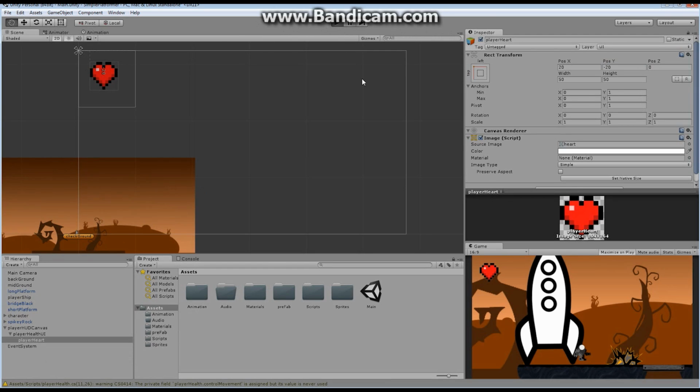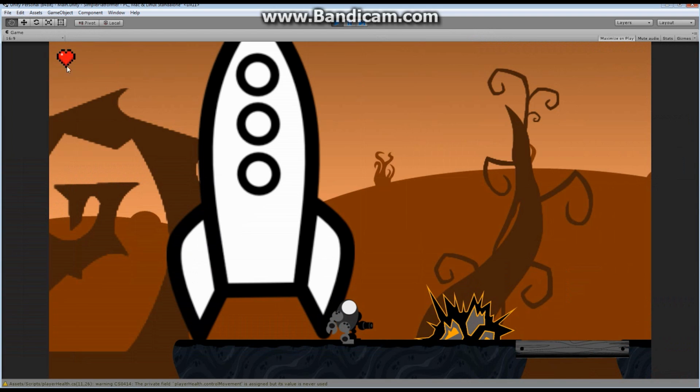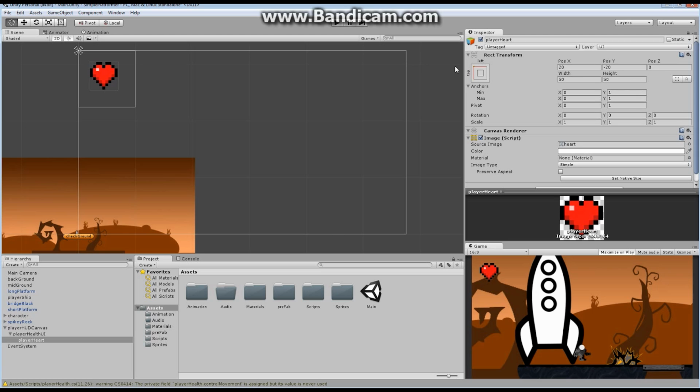When I hit play now, it's at a nice spot. I like where it is. It is not kissing the edges at all, and it's still not in any way obtrusive. All right? Perfect. That is going to indicate to our player that the bar that I'm going to add right now, the bar next to the heart, is health. All right, that's how I'm doing it.